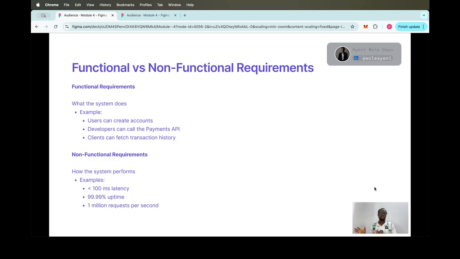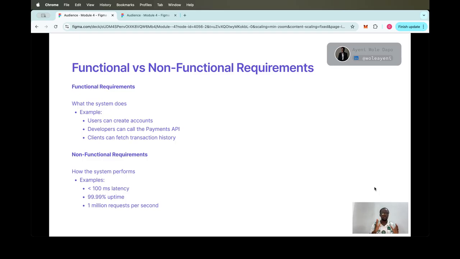Secondly, what are non-functional requirements? This is where you have to go into writing technical documentation, where you are laying out how the system should work, what success means, identifying metrics. As a TPM, you will not design it. Don't forget that in one of the courses we did, we discussed the roles and responsibilities of an engineering or technical product team. As a TPM, you might not be responsible for designing or even creating the architecture, but your core responsibility is laying out what success means for each of these services you're exposing.